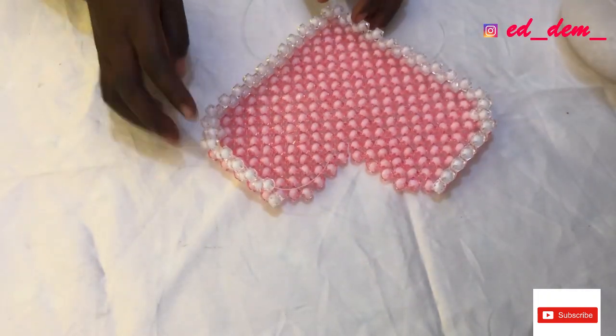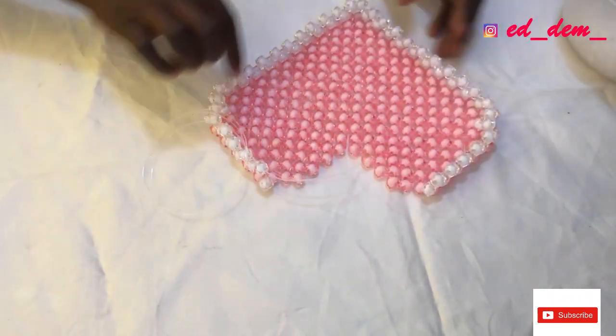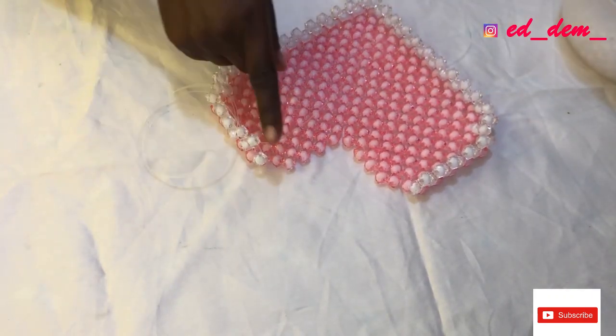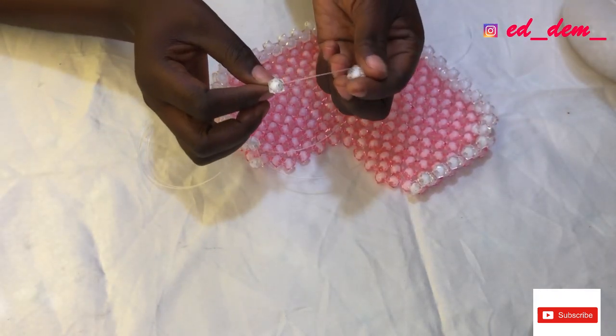So guys, as you can see, we are done with the first part, and this is the opening where we'll pass our hand through. We are going to go over it again 2 times. I'm just coming to start and weave all the way back to where the white last bead is.